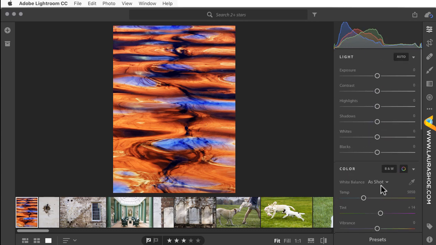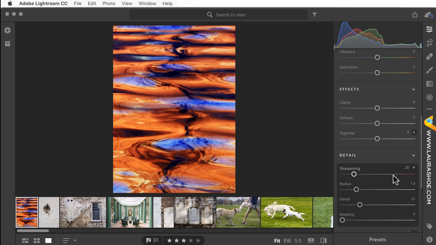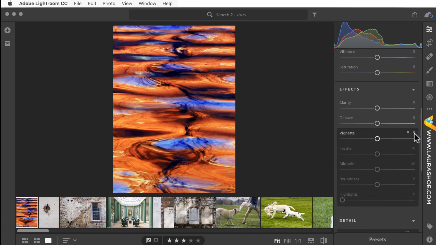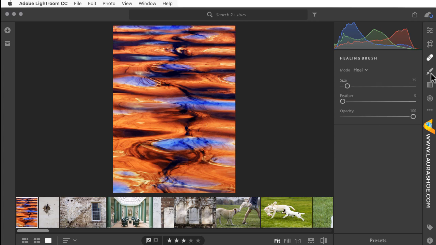So that newer users aren't overwhelmed, some of the tools are presented in a simplified way. For example, we have one sharpening slider here. If we click on the sideways triangle, though, we then see 3 more sliders for advanced users. If you're exploring this application, do click on all the sideways triangles to see what's revealed. We've got the crop tool, the spot removal tool and healing brush, the adjustment brush, graduated filter, renamed the linear gradient, and the radial filter.